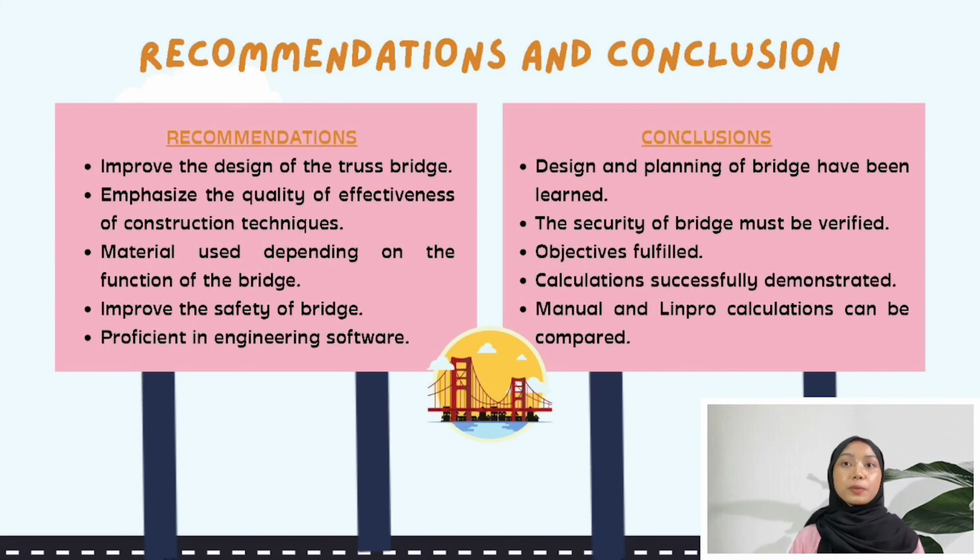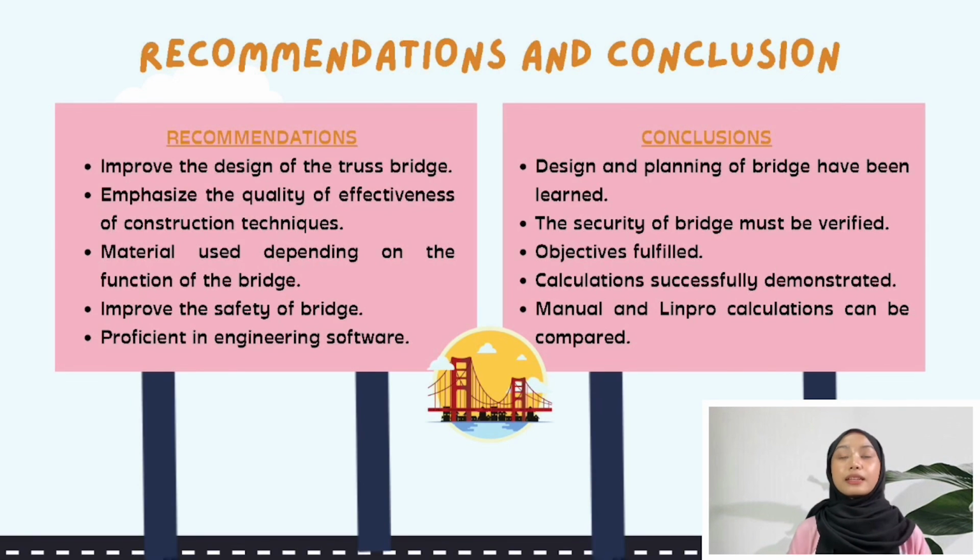Last but not least, it will be necessary to be proficient in using engineering software such as LIMPRO software in order to ensure that the analysis can be carried out properly. Other than that, it is also required to use the LIMPRO software to check the manual calculation method if there is error occur. Therefore, if the errors occur are influencing the result, it is better to redesign the truss bridge carefully and review each step of the procedure for potential sources of error.